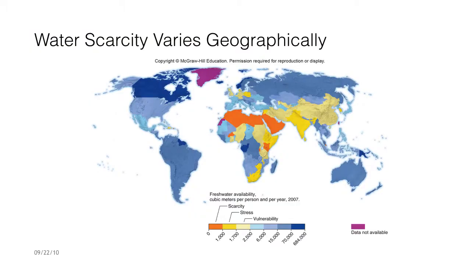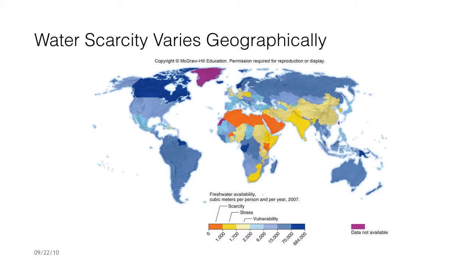The biggest problems in water stress and scarcity at a human level occur in Africa and Asia, where rainfall is low and poor countries can't afford to adapt. Notice that the scarcity map shows average conditions for each country. Local conditions, such as those in the American Southwest, can be much worse than the countrywide mean.